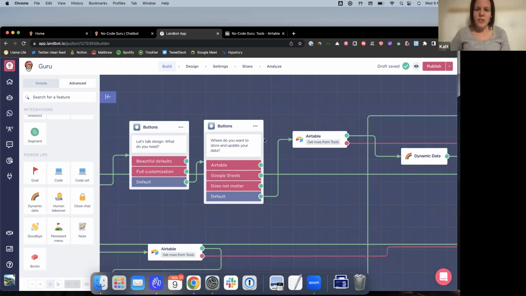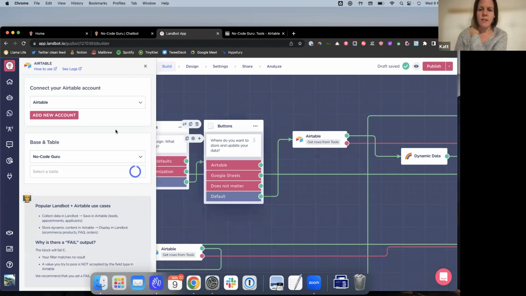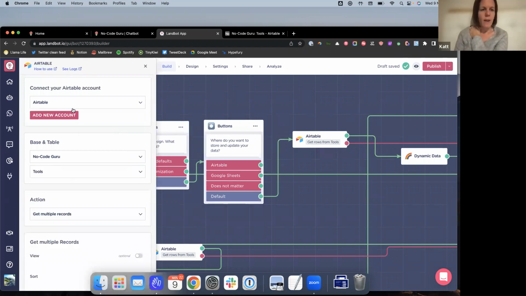So those are the questions, and then the second part of setting up this chatbot is that you connect it to Airtable. You of course can also have all the content in your chatbot, but by connecting it to Airtable, you have this very clear backend with all your data. And with a formula, you will then display the correct result.